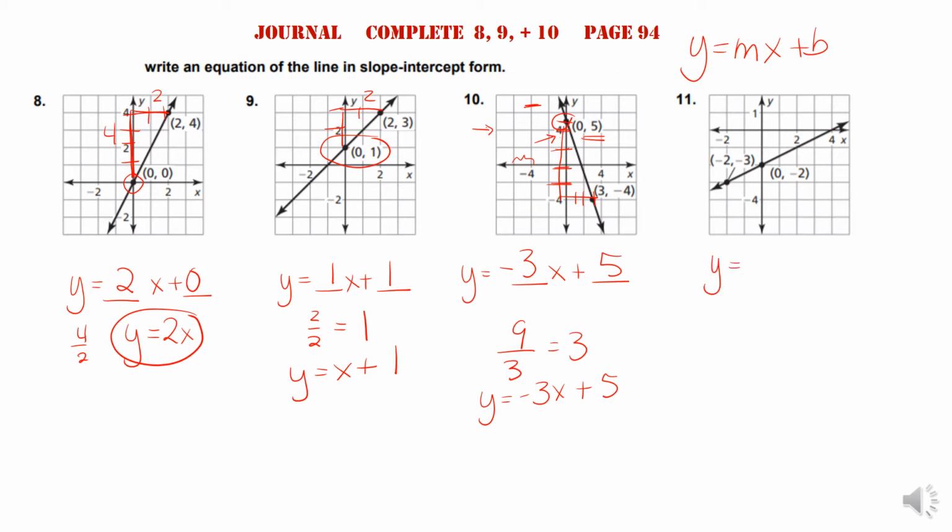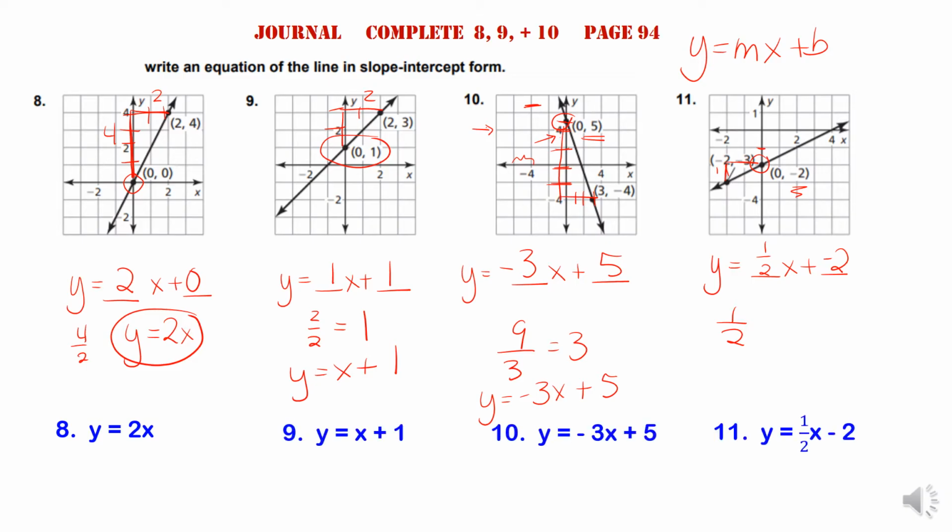Again, this one's positive, so I'm going to put y equals blank x plus a blank. My y-intercept this time is negative 2, and my slope, I'm just going to calculate it from here and here. Again, we're back to 1 unit per square, so be careful. Watch out for that. I have a rise of 1 and a run of 2. So my slope is 1/2. So you can check these out. And here are the answers, and you can see how we did.